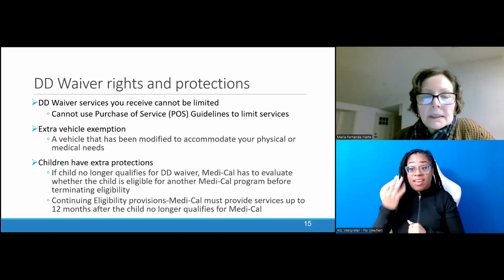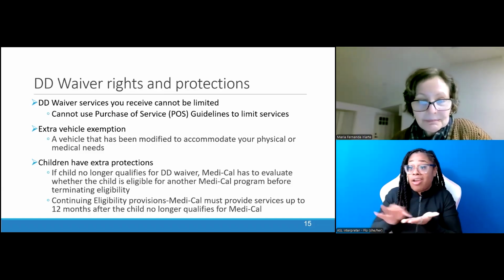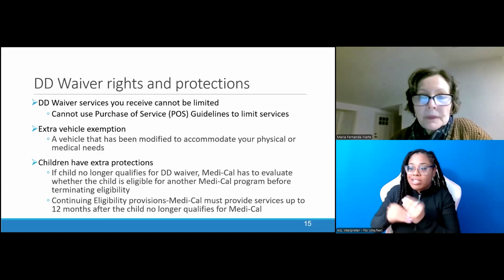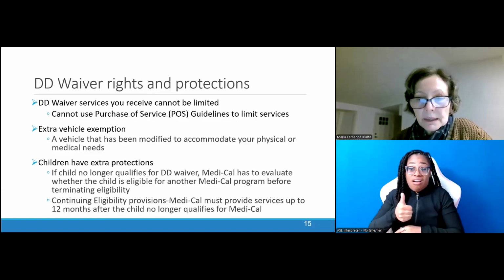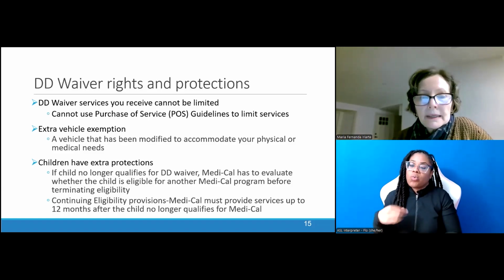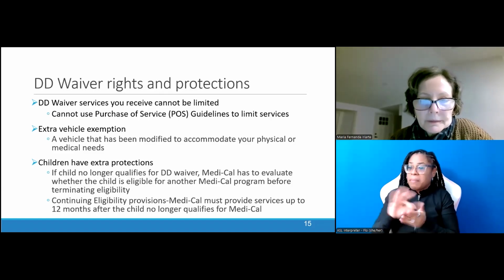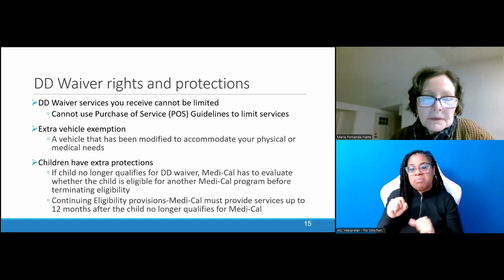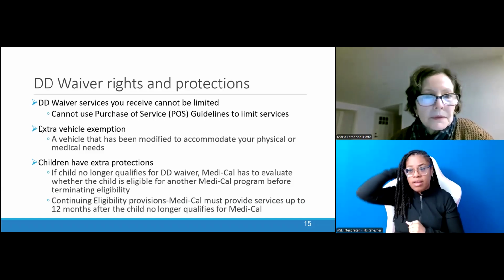If a child loses Medi-Cal and then loses the waiver, because you've got to be on Medi-Cal to get these extra services, then the Medi-Cal should not be cut off right away. There's something called continuing eligibility for children. So the child will have some more time to be on Medi-Cal until termination. And it could be up to 12 months. So just know that. But hopefully no one loses their Medi-Cal.